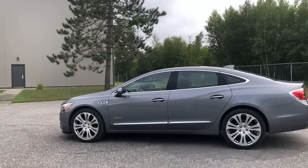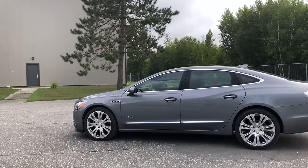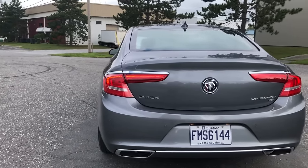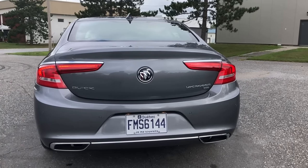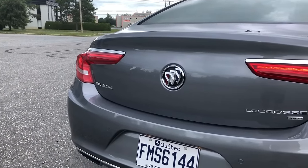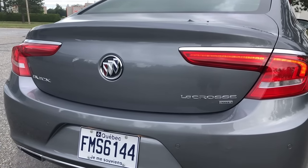They want to change their image and I'm just not seeing who would actually buy this car. All-wheel drive is great, especially for the climate up here in Canada — it's ideal to have a sedan with four-wheel drive. But a lot of other vehicles in this segment are getting it too; the 2019 Nissan Altima is now going to be offering all-wheel drive, so it's not just premium vehicles anymore. You need to do more to stand out, and the fact that it's missing some features is a bit of a problem.